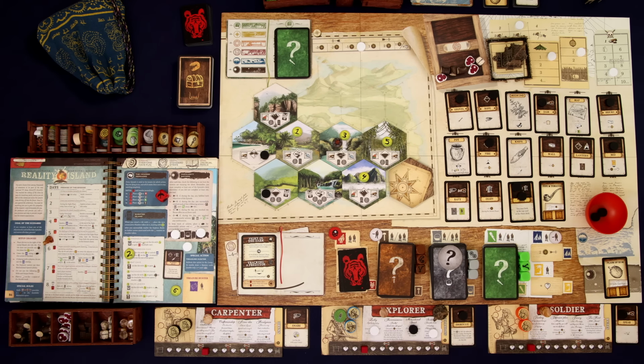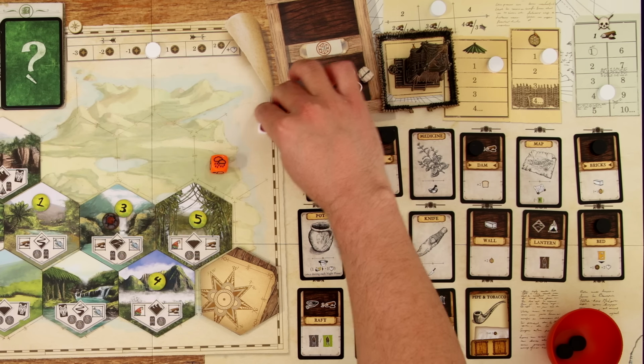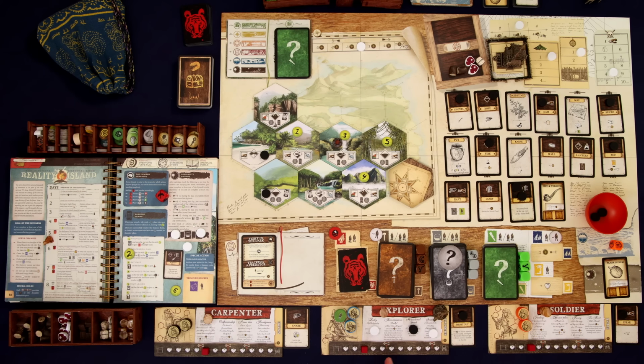It's time for some rain. Please be 1 cloud. No, it's 2 clouds. Well, we have 1 roof, so we have to spend 1 wood and 1 food. That's a shame. Nighttime. The explorer is gonna not eat.